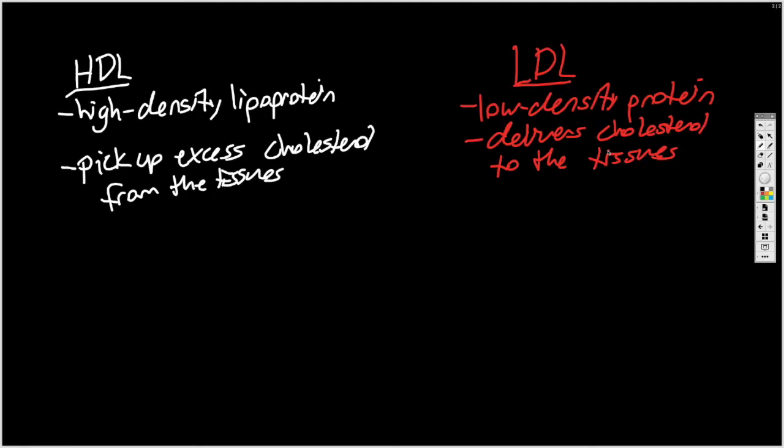So they can be a problem, but in a normal, average, healthy person, their job is to just deliver cholesterol to the tissues, in the case of LDL, and then HDL just kind of goes around and picks up whatever's not needed and takes it to the liver. Okay, so LDL takes cholesterol from the liver to the tissues. HDL takes cholesterol from the tissues to the liver. Now, a lot less is known about HDL as opposed to LDL, but there are some pretty good ideas as to its total function in the body.